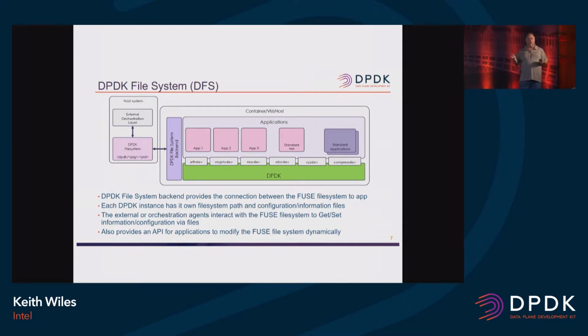Yeah, you might have to write a specific type of thing. But the back end is connected to the kernel's FUSE system. And right now, I decided to put it at /dpdk. And underneath /dpdk, you'll have the name of your application with the process ID. And everything under that is associated with that process ID. Now, an application can then also add his own file systems and files, because the application is running within DPDK. And this is all dynamic. These aren't something we hard code, so you can change them.